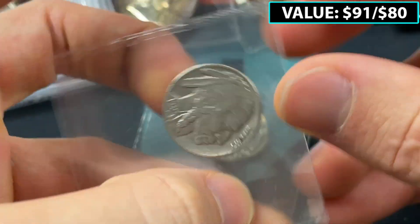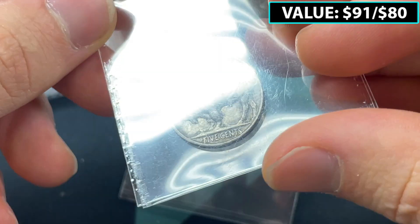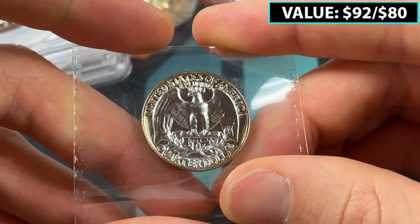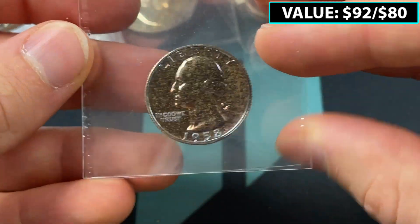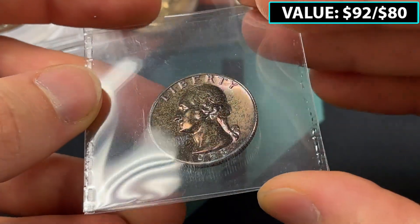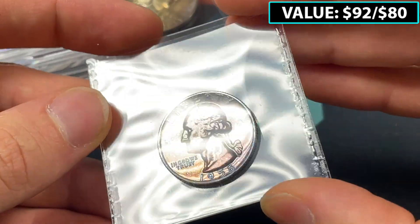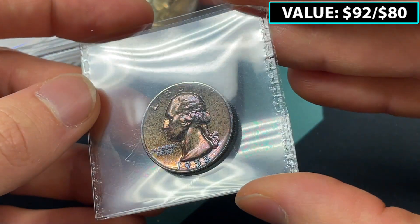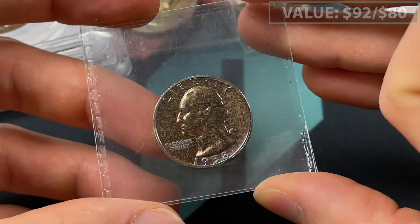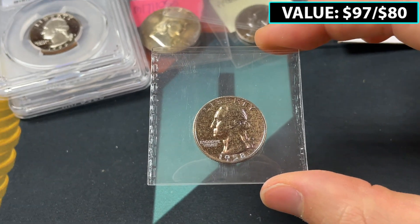This one also has a little bit of original luster left — an attractive 1936 Buffalo Nickel. I'll be consistent with my valuations on the better ones. Our last coin looks like a proof silver — a cool proof 1958 toned silver quarter that looks pretty interesting. It has some fun toning at the right angle, and has developed a nice thick layer of toning on the front. It's not quite rainbowy, but it's tough with the texture of slightly older proofs to get perfect toning on them.